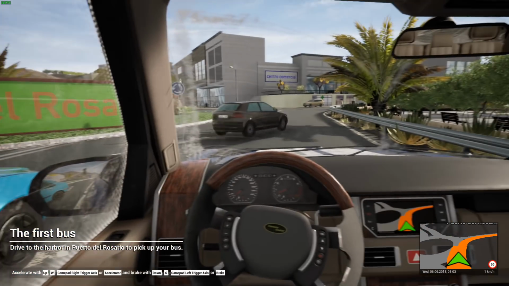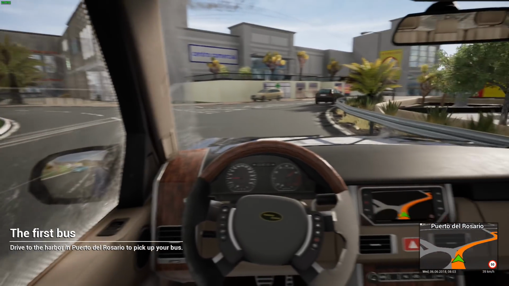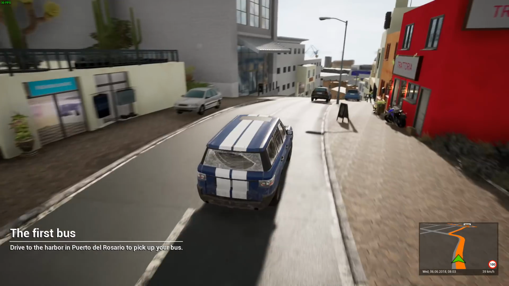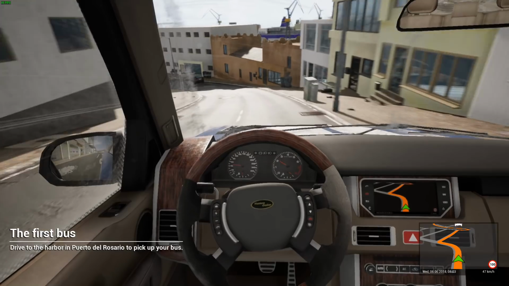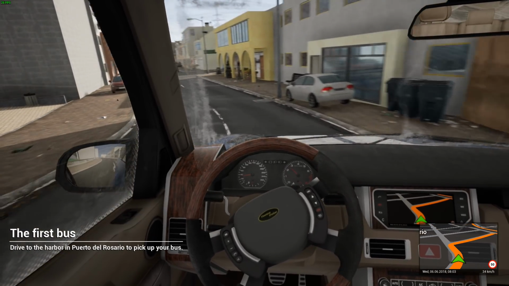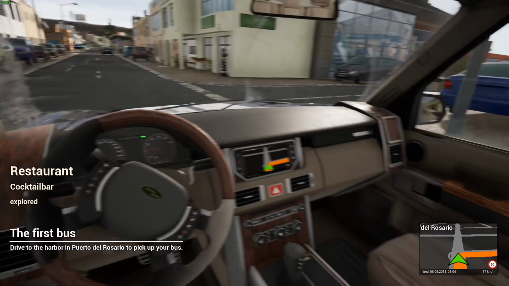Another feature I have asked TML to look into is the ability to have the external camera fixed at your last held location. You see there that the camera spins back round to the back of the car. I'd much prefer it if it held its position, and you'll see why that's so important in a minute when we do our first run. Another restaurant there.